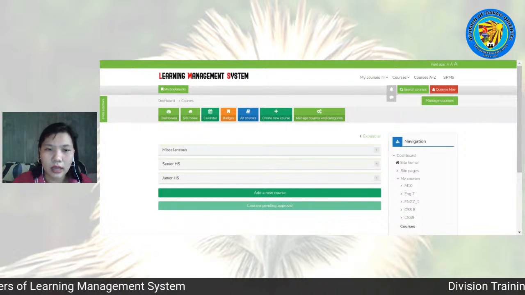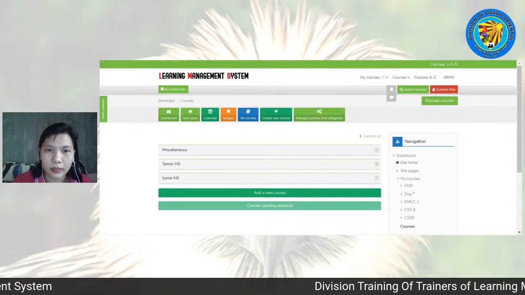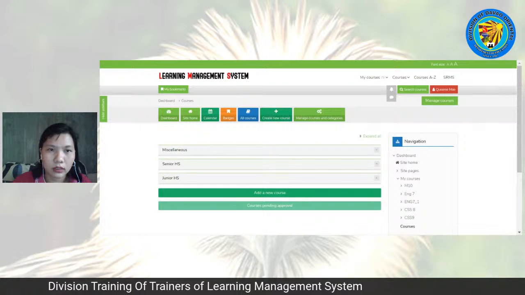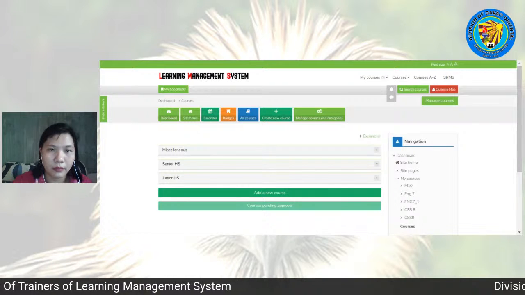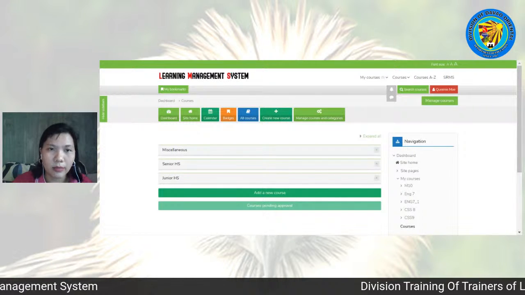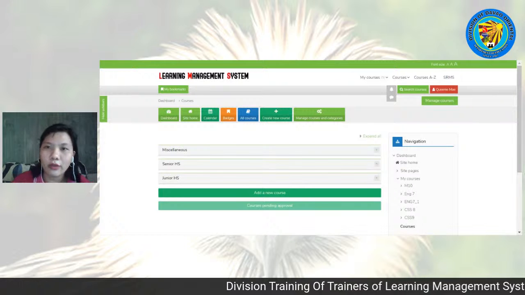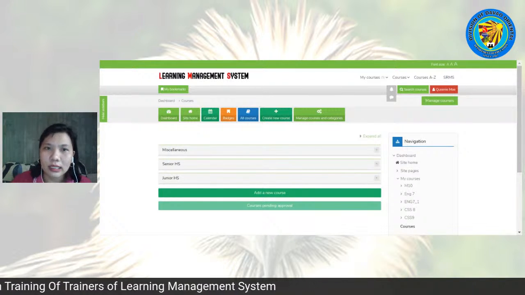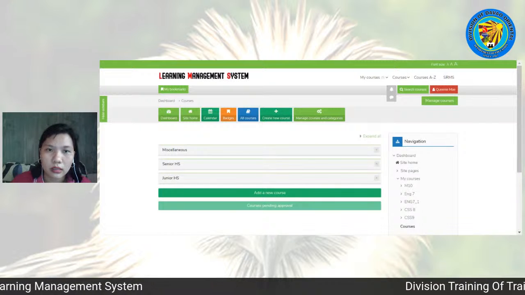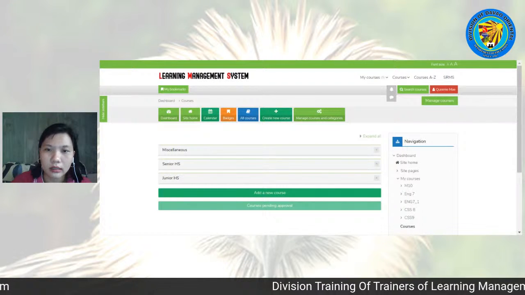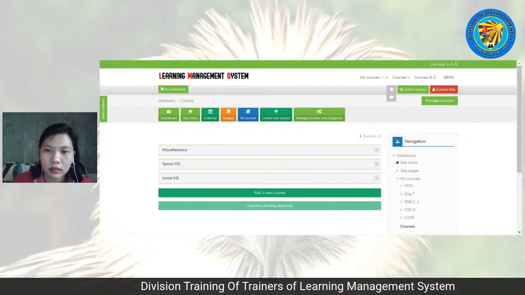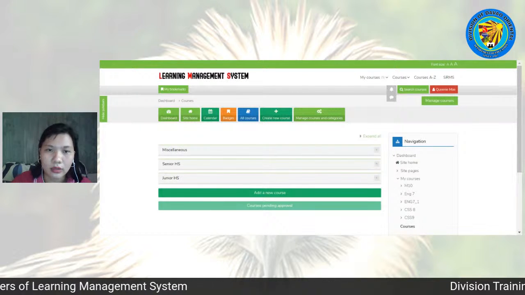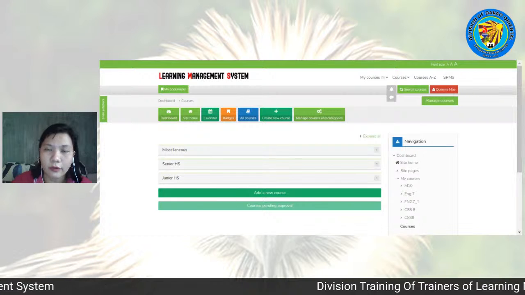Okay. Now, let us try the Big Blue Button, or what I call triple B. This is used for the virtual classroom. Click its installer, open, upload this file. There, it is here. The process is actually the same as for the theme.